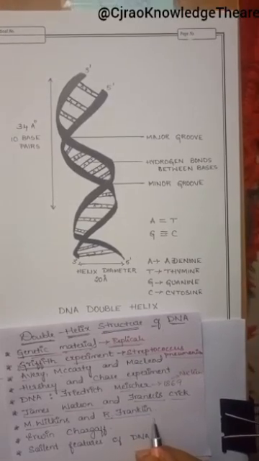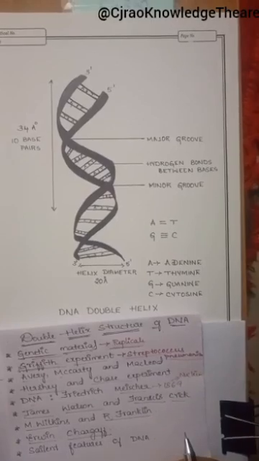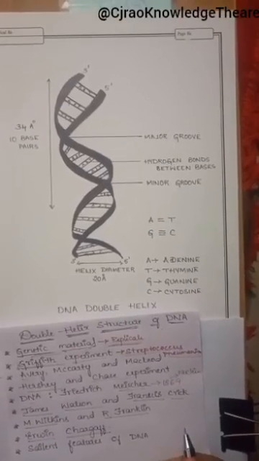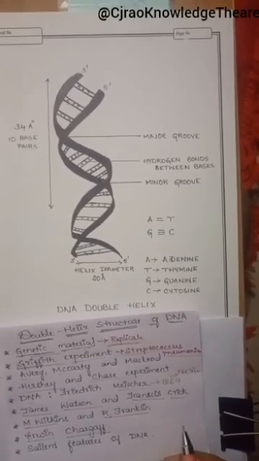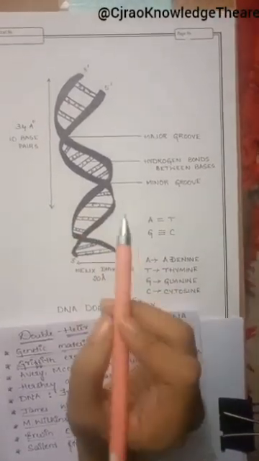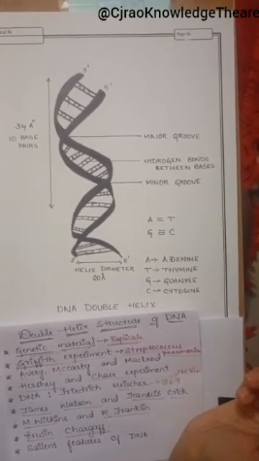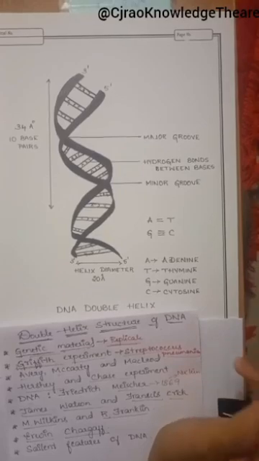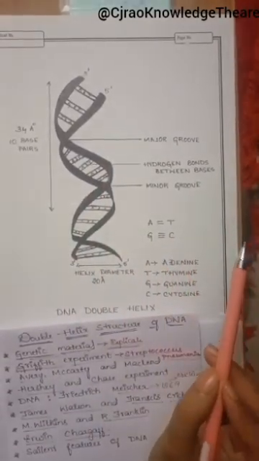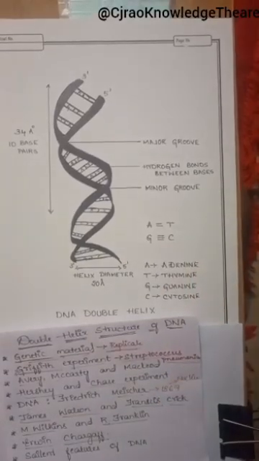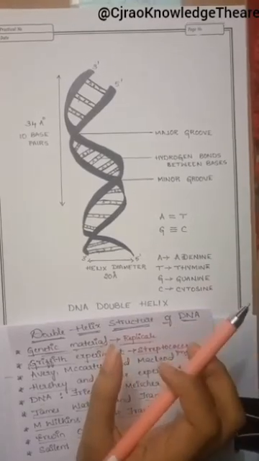However, this proposal was also based on the work of Erwin Chargaff. It's also called the Chargaff principle or Chargaff's rules. Erwin Chargaff formulated an important generalization about DNA structure. These generalizations are called Chargaff's rules. That is, in double-stranded DNA, the ratios between adenine and thymine, and guanine and cytosine, are always equal. That is, the purines and pyrimidines are always in equal amount.